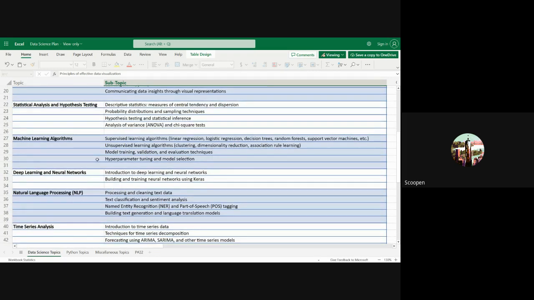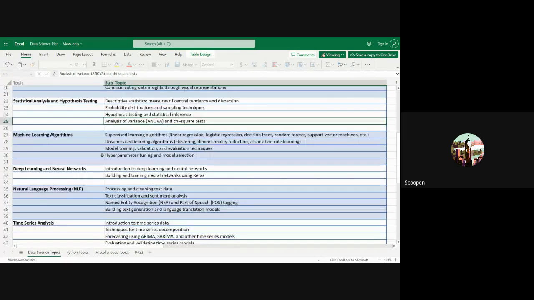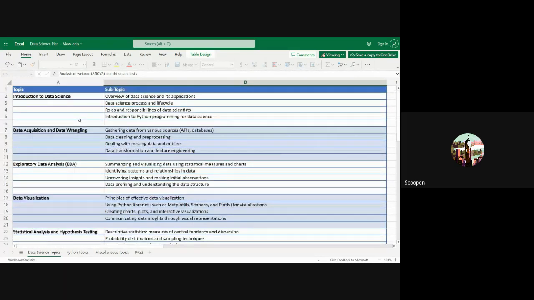उसके बाद में statistical analysis and hypothesis testing. This is pretty commonly used if you are applying for a purely data scientist job, जहाँ पे hypothesis testing करनी होती है, जिसमें आपको अलग अलग टेस्ट करने होते हैं. So those are statistical tests. Distributions के बारे में पढ़ेंगे हम लोग, different type of distributions, different sampling techniques. For most of you, this might sound like a completely different language depending on your background, but these are the important topics for data science.